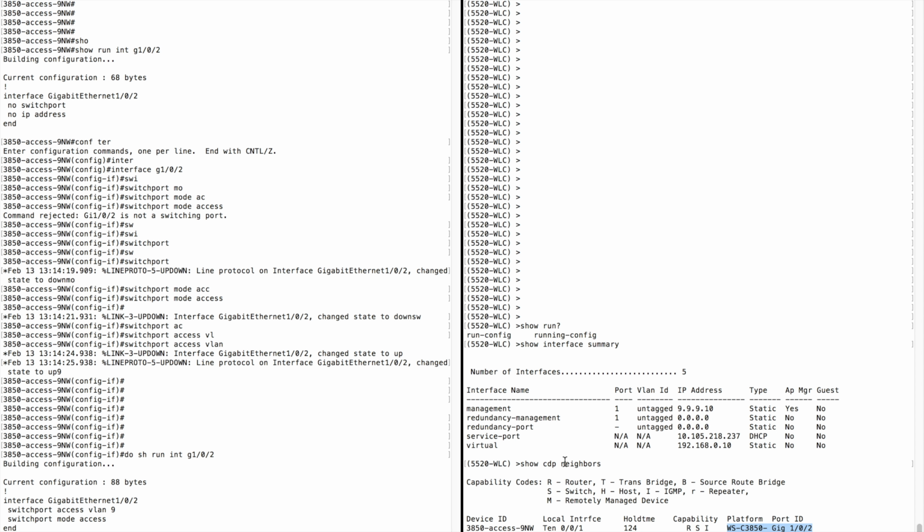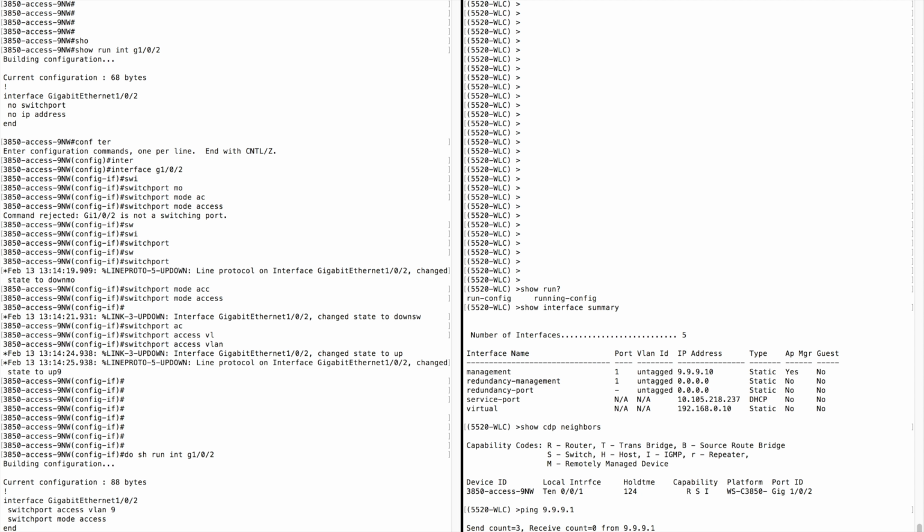And here we already have a management interface that is untagged. So let me show you how it works. 9.9.1. So this access VLAN, it will take some time to get that reachability, but let me keep trying that.